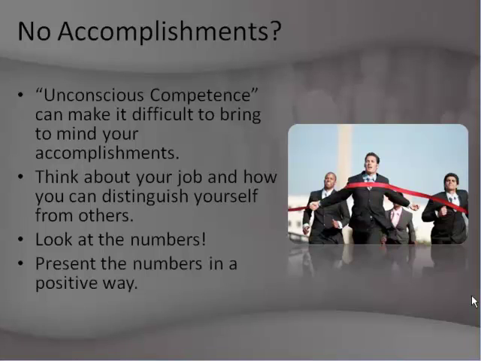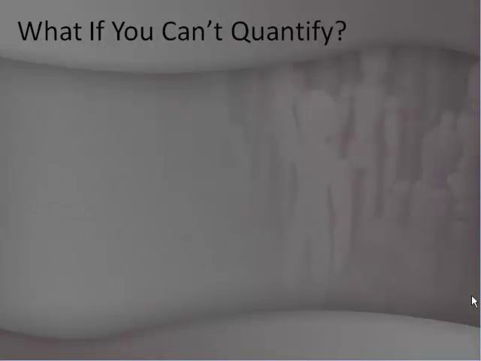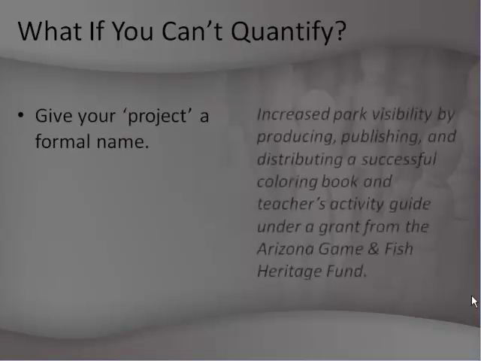And I've got to tell you, this is one of the best kept trade secrets of resume writers: listing accomplishments, because most people don't do it very well. A resume with hard-hitting accomplishments is going to almost always get an interview. Now, maybe you can't quantify your results, and that's entirely possible. In that case, what you need to do is use non-specific benefits. If you got involved in a project that didn't have a formal name, you can give it a formal name. That's okay to do.